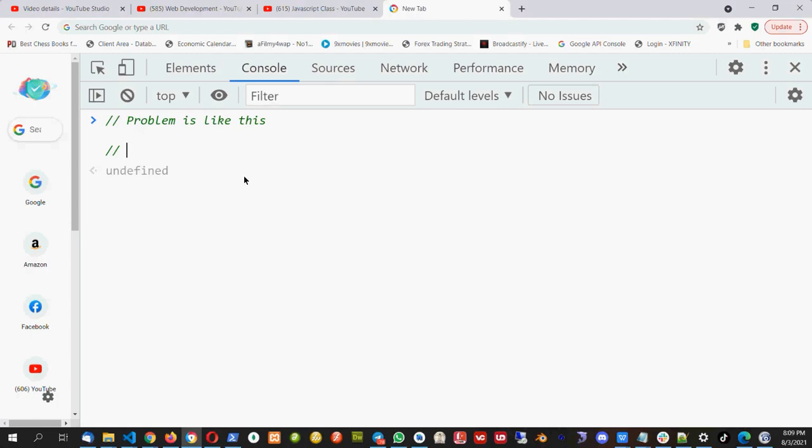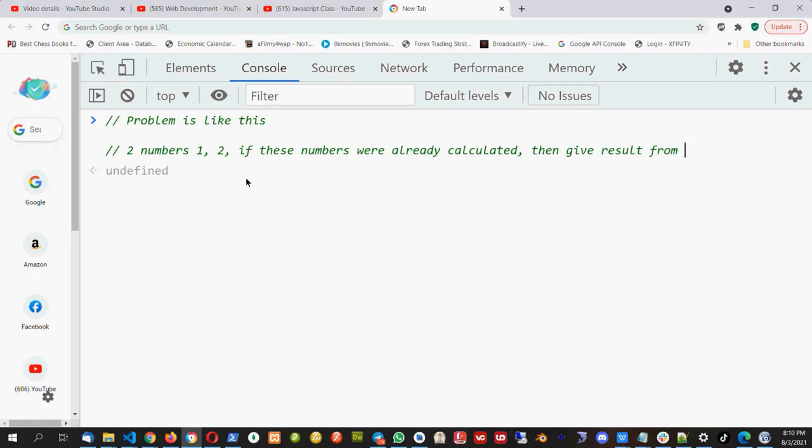I will pass two numbers, like 1 and 2, and you have to see if these two numbers were already calculated, then return it or give the result from cache.